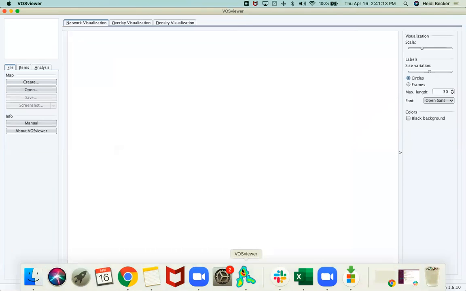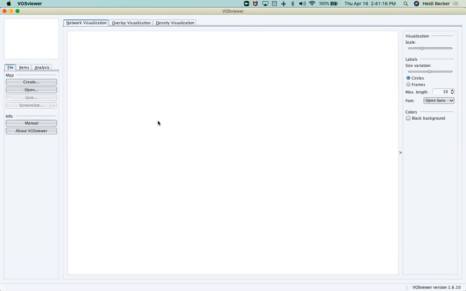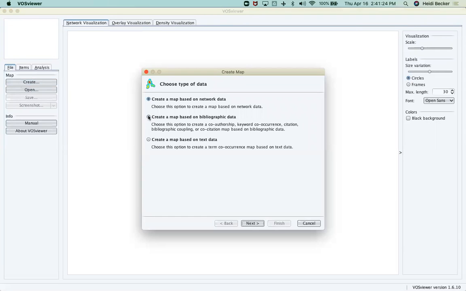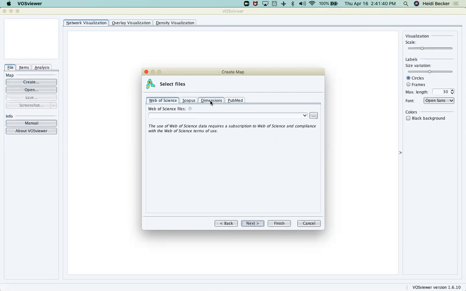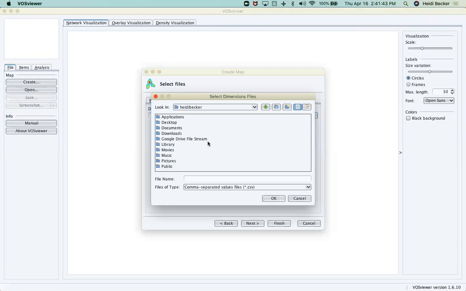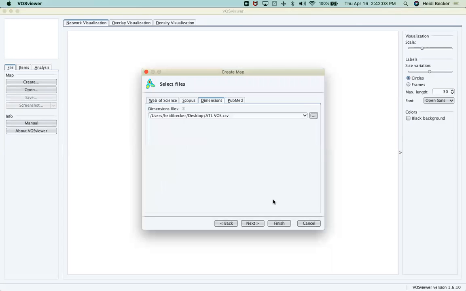As soon as it loads, here we go. So again, this is free software you can download at VOSviewer.com. I'm just going to show you what you can do. I'm not an expert on this, but I can still do it, so that means it's not that difficult. If we go to next, now we'll see Dimensions mentioned here. You'll click on the Dimensions tab, and because this is such a ridiculous way to get to things, make sure you put the file in a place where you can easily access it, so desktop, for example. I'm going to show you one I recently did for a consortium of universities in Atlanta.